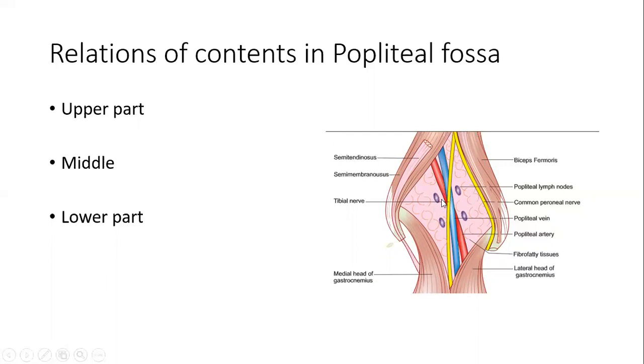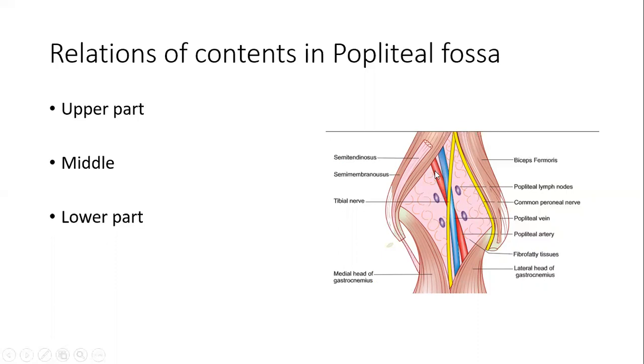Now let's move on to the center or middle part of the popliteal fossa. We can see that tibial nerve can be shown to be passing or crossing the popliteal vessels posteriorly from lateral to medial side. So in the center, the posterior most structure in the middle part of the popliteal fossa is tibial nerve. Further anterior to tibial nerve, we have popliteal vein, and deepest or the anterior most structure in the center of the popliteal fossa is the popliteal artery.